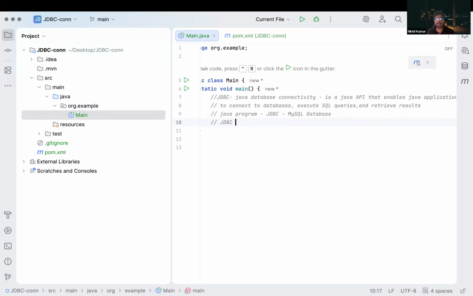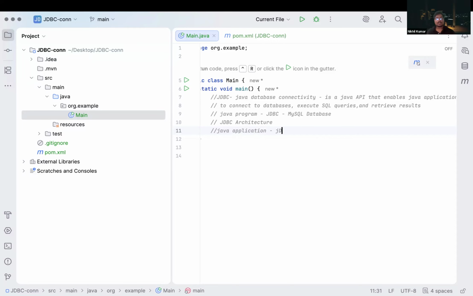What is the JDBC architecture? We have a Java application here.